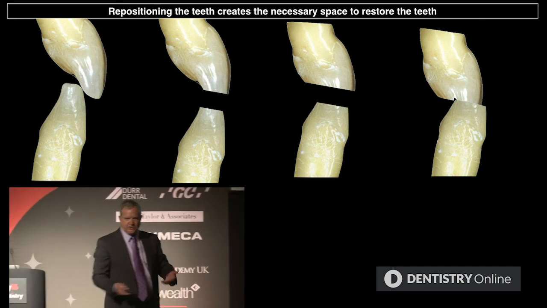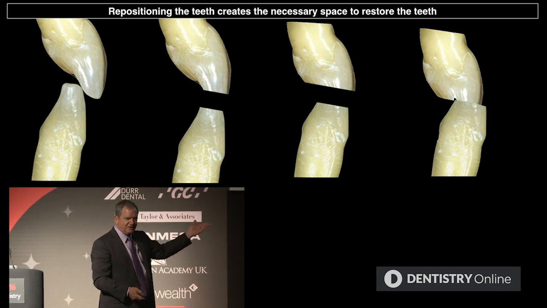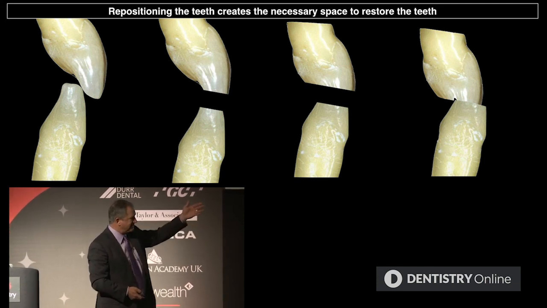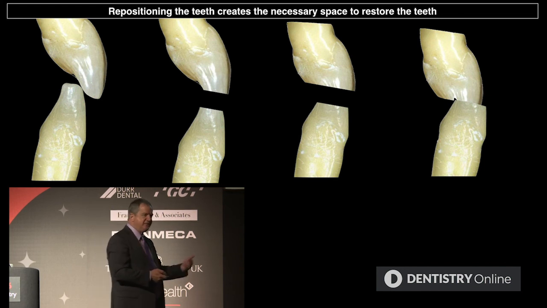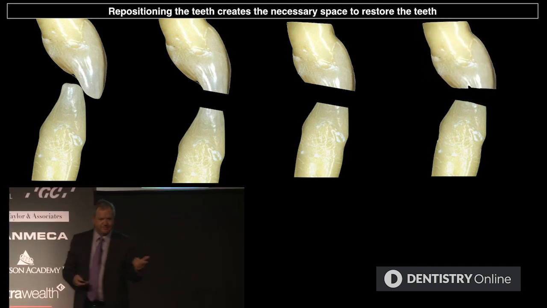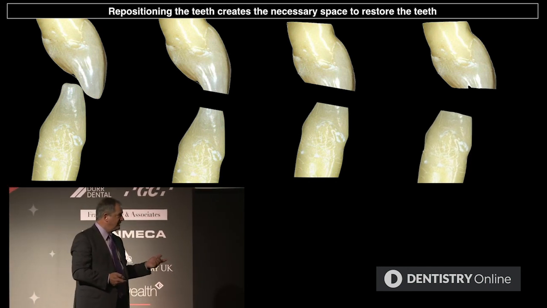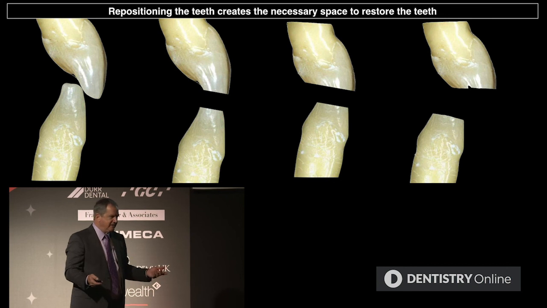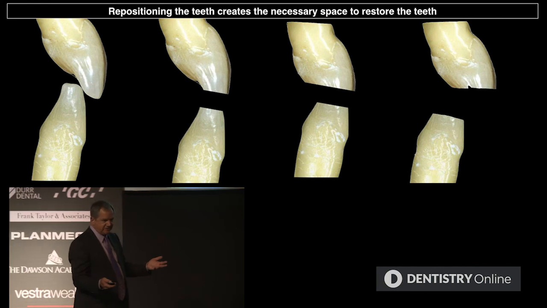Now you look at it and you think you need to open the bite. No, his back teeth are fine. What's the problem? The problem is the anterior teeth have erupted. And as they've erupted, they've brought tissue with them, and as they've erupted, he's lost overjet. What do you need to do to treat this patient? You need to take that upper central and do that. You need to take the lowers and do that, followed by that. And all of a sudden, you can treat him by treating his anterior teeth. You don't have to touch any other teeth.